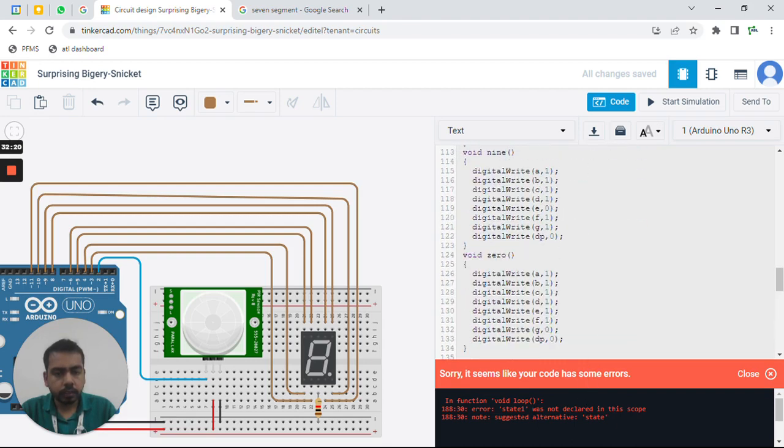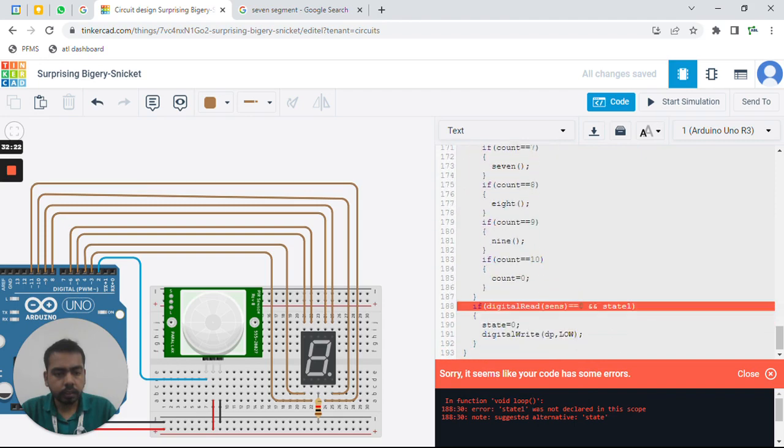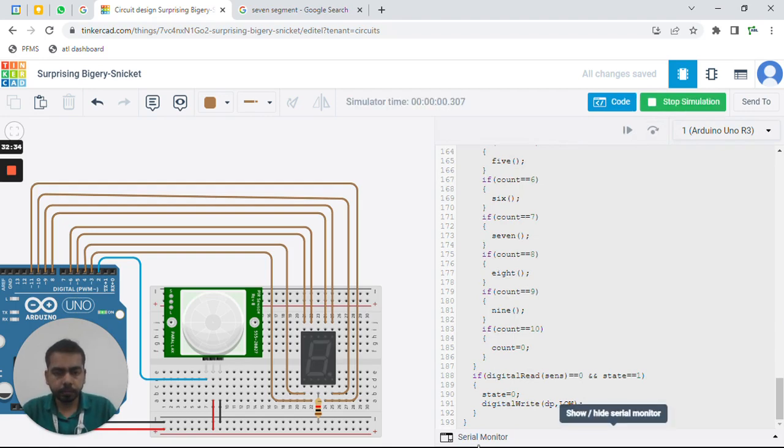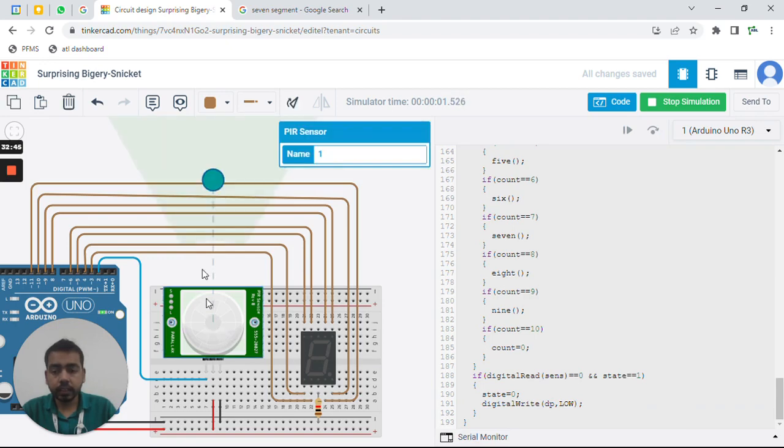So let's see where state 1 is. So here, if state equals 1, okay. So you can see that currently the sensor is not detecting anything, but let's see what happens if motion occurs.